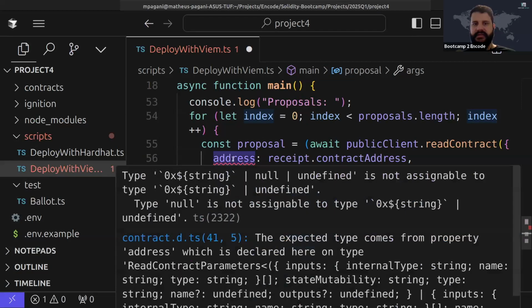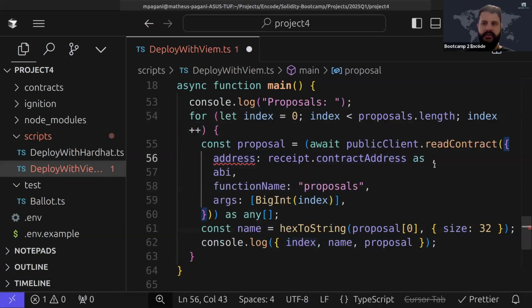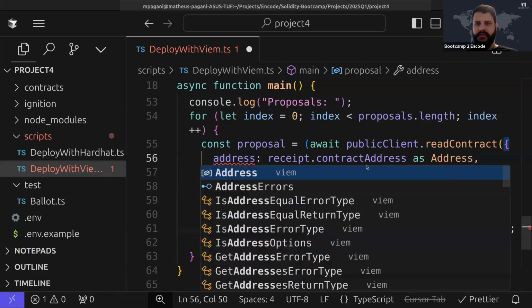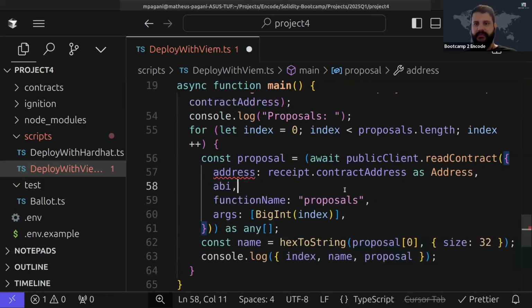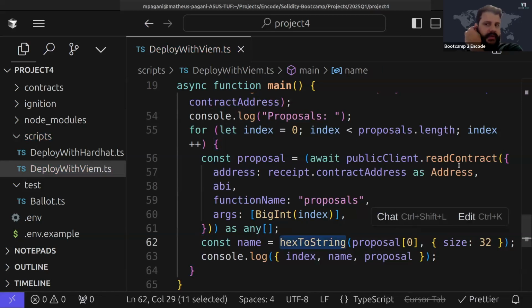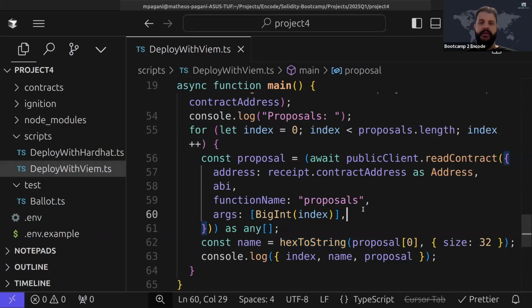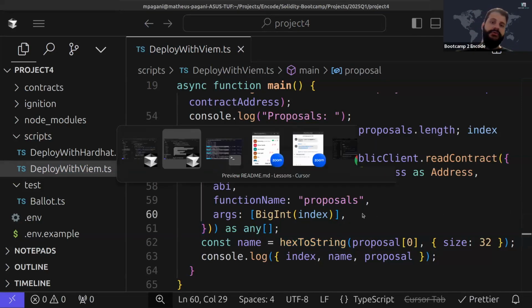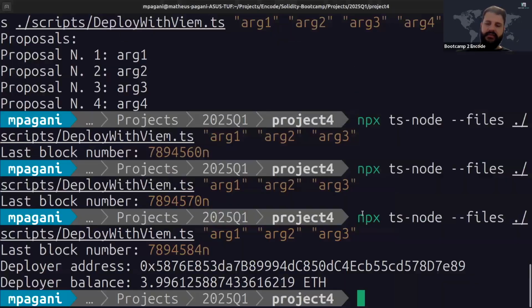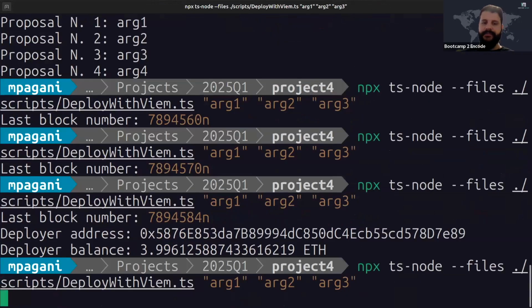And this is possibly undefined. Let me solve it like this, address from Viem. Need to import hexToString and I need to import address from Viem. If I do this, I'm going to do the exact same thing that was working with Hardhat before, but now with Viem, now I can pass those arguments for the contract.